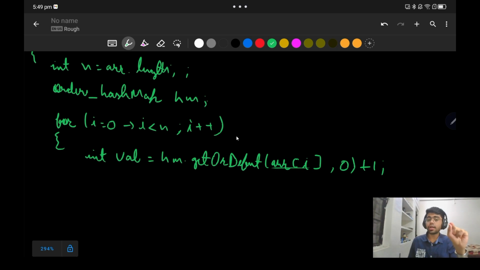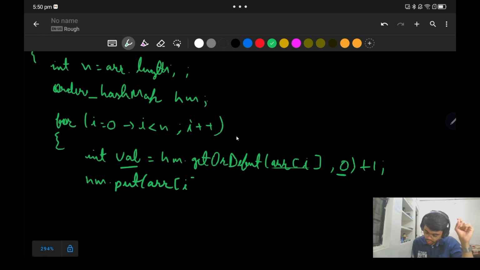If you don't get arr of i, just take the value 0 and increment by 1. If some value is already present, increment it by 1. Then put this value as well as the key inside our hash map, hm.put arr of i, comma, value.